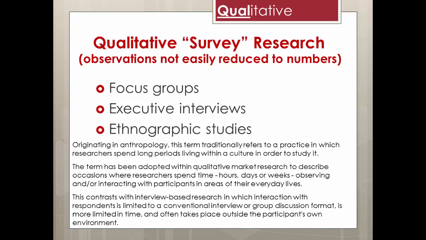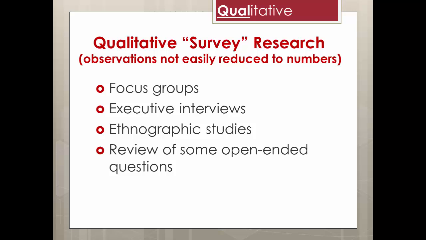As you can imagine, this results in lots of data which are very difficult to reduce to numbers. Perhaps the easiest way to understand this is to think of some of the open-ended questions you may have responded to. If I asked, in your opinion, what are the factors people consider when thinking about what kind of car to purchase? I might get responses that range from one word — reliability — to long monologues about the last time someone bought a car and what was wrong with it. In order to understand what people are thinking, you would want to peruse all of the comments to get a flavor of the opinions. You may look for themes, but it's very hard to reduce all of this to numbers.